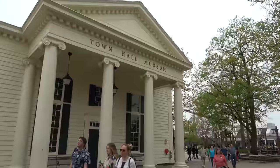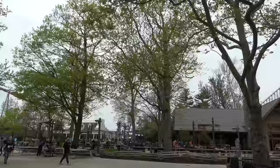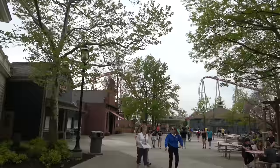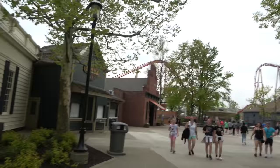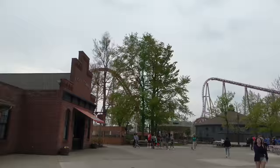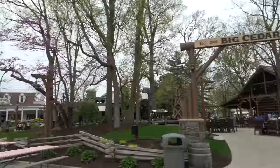Now we're going to get to a spot that kind of bums me out. This building for years was home to the Town Hall Museum, which had a collection of just weird Cedar Point stuff and actual museum-y things. The park announced that for the 150th in 2020, they were going through and having a big budget to make it a giant, wonderful, brand-new Cedar Point Museum. Unfortunately, as you know, some things went down in 2020, and they cut that and haven't brought it back yet. It was always fun looking in that building and also getting into the air conditioning out of the heat.